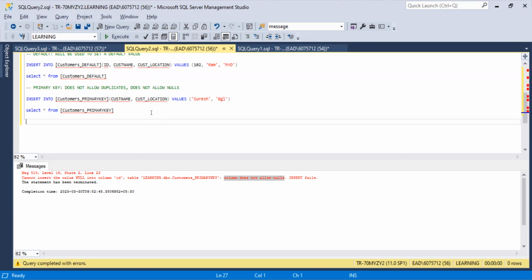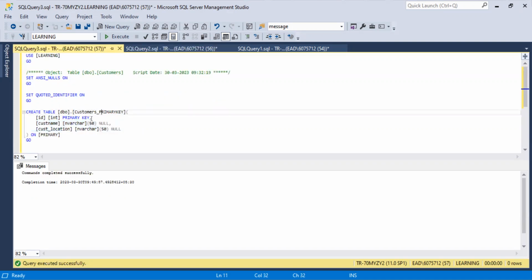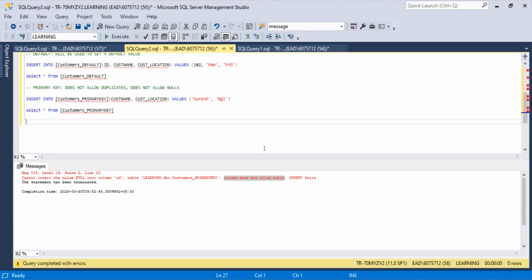But the primary key can be only one for one table. Now we have created the primary key on the ID column. We again cannot put the same primary key on customer name. Only one primary key is allowed for one table. Just remember these small points.